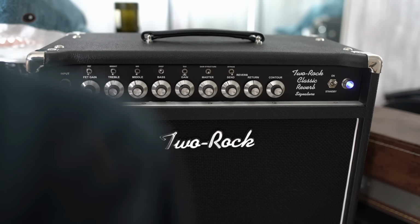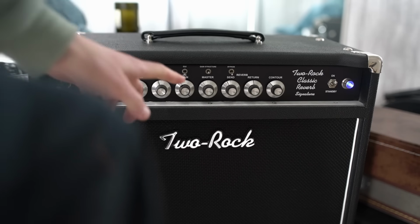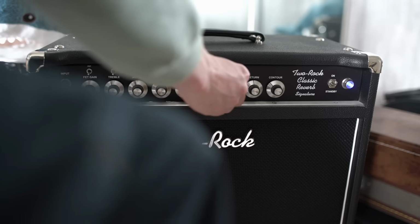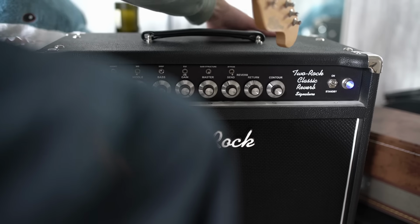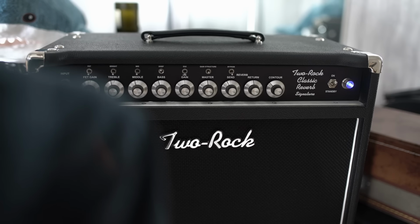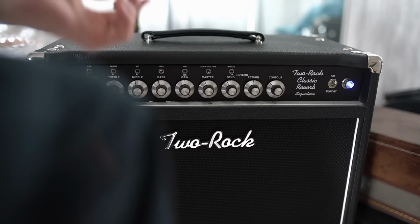Let's just start with the gainier tones, because I think this is the side of the amp that you've probably not seen so much of. As you can see, the gain here is pretty much cranked. As we open the master, you can see that the master stuff is adding more gain. So as much as it's kind of a preamp based amplifier, the power amp does still start to add some kind of gain in.